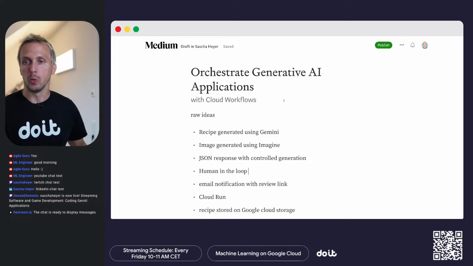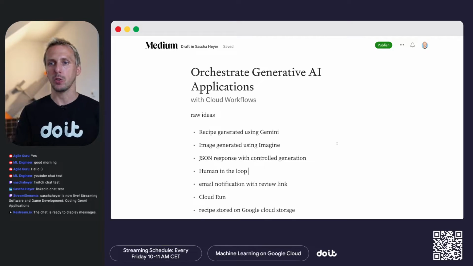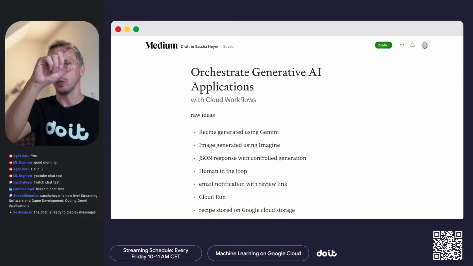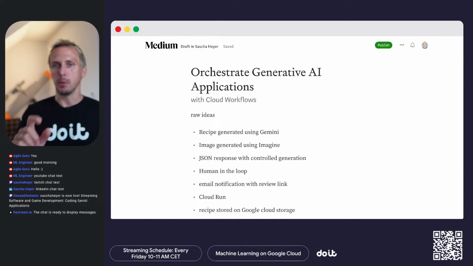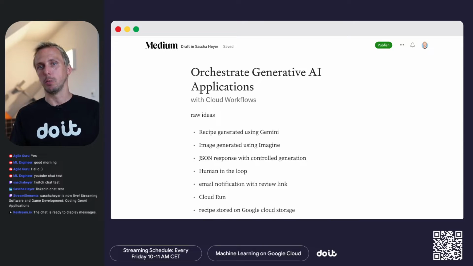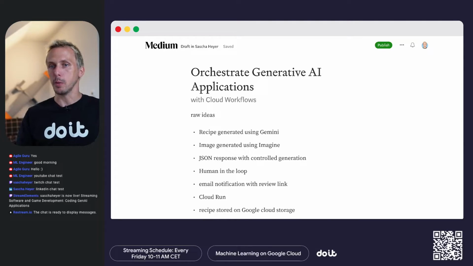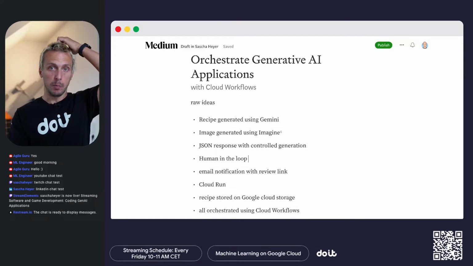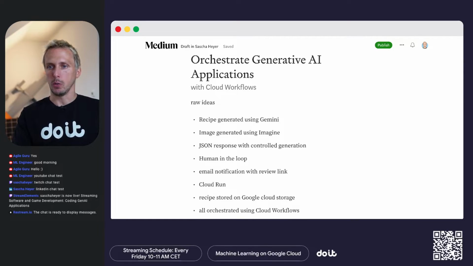It's a Google offering which helps us to build those orchestration steps or orchestration pipelines. So you can have multiple steps, and each step in those pipelines can do something. There are pre-built services which we can just simply integrate, but we can also call API endpoints, which we can host ourselves. And we'll see what we need today. I haven't started yet. I just did some brainstorming yesterday and put together some more ideas of what I want to build today. And we're going to go over this now.